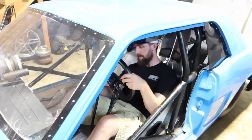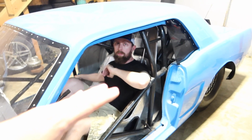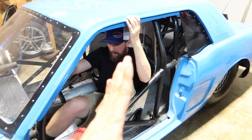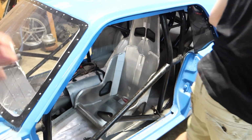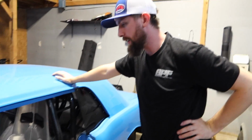Here, let's trade. See, when I get in there, I don't mind the tilt that much. I just put that Kirky seat in Charlie Murphy, and I have it sitting way too upright. You guys saw the video where we installed it, and I thought it was good. It took me 2 days of getting in and out of the car and moving it around to realize it was at the wrong angle. The biggest thing for me is if I'm tilted back like that, I still don't want my legs bent. You know what I mean?